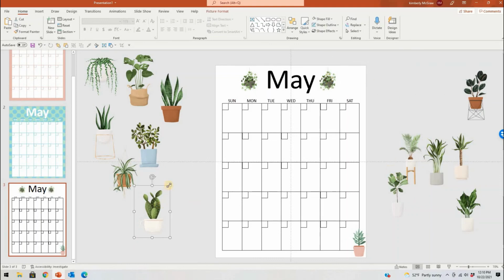This is fun, I like to add little tiny things up in the actual corners of the days. I mean, you could just make it fun. I love clip art. It's so much fun to work with. So those are just some real easy, real basic techniques that you can use to make this more your own. I'll show you more different ways to make a calendar in another video, but I just wanted to give you an idea of how this works.